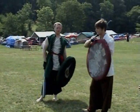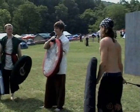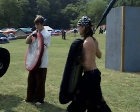Okay, Omega, why don't you show them something else? I'm showing them stances. Yeah, stances. Alright, stances I like to use.